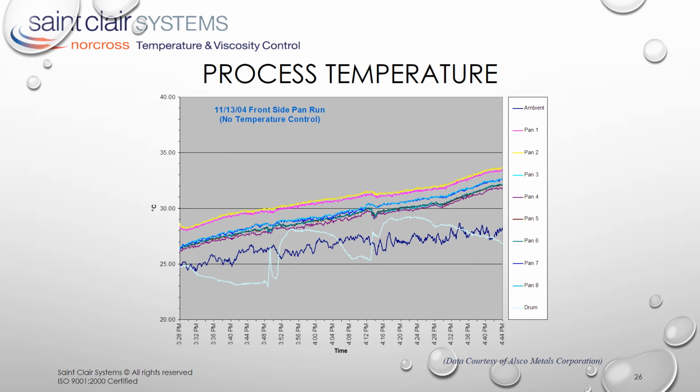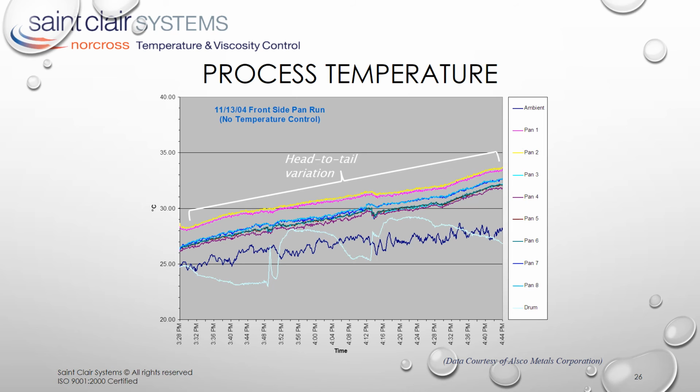The heating phenomenon is clearly demonstrated in this plot, which shows the temperature profile of a roll coating system without temperature control over an hour's time. Plotted here are ambient temperature, drum temperature, and the temperature at 8 points across the width of the roll. This graph reveals many interesting details about the roll coating process. The first thing that catches our eye is the increase in coating temperature from 26 to 32 C over the course of this hour. This represents head-to-tail variation. Remember back on slide 2 when Valspar told us our window of operation is just 3 degrees C? Here we have nearly doubled it.